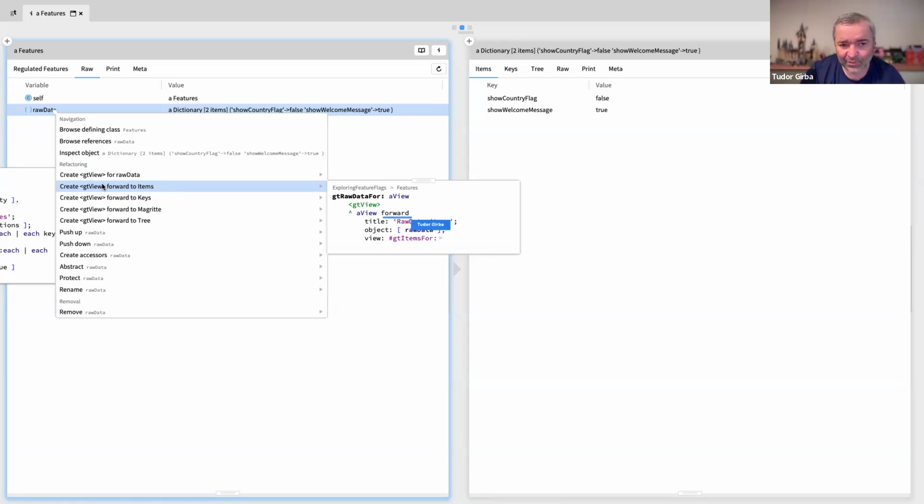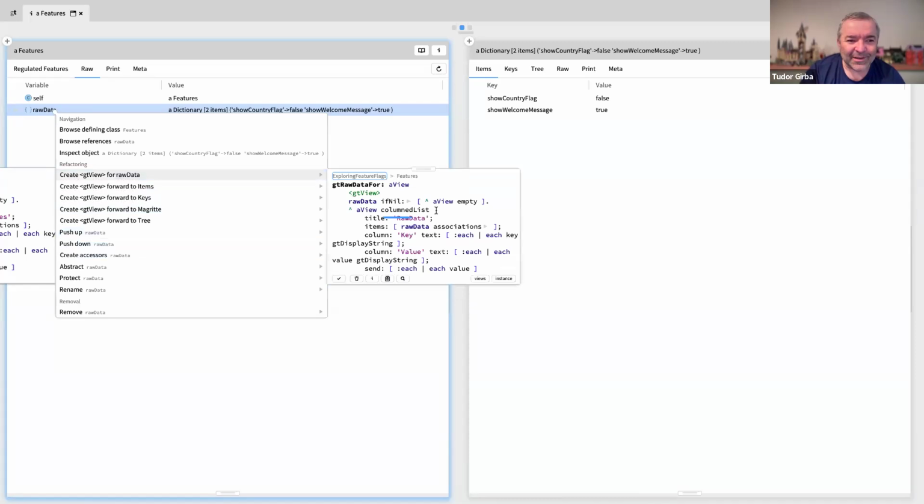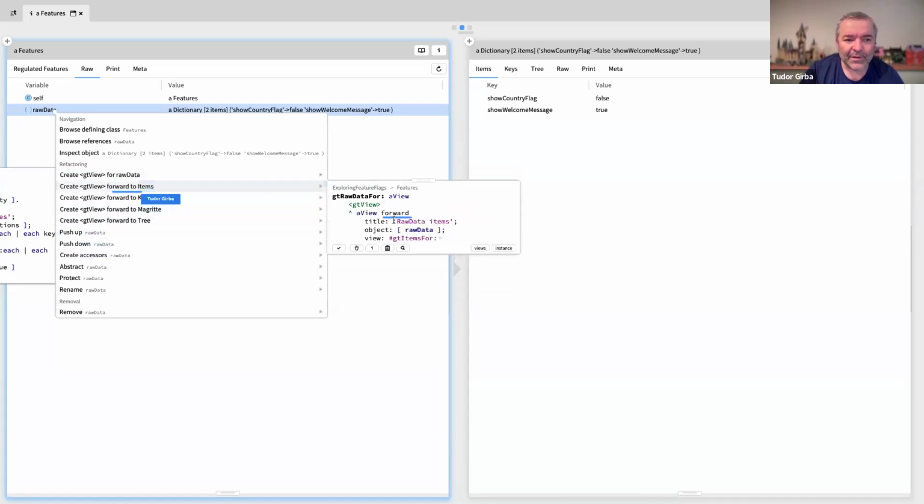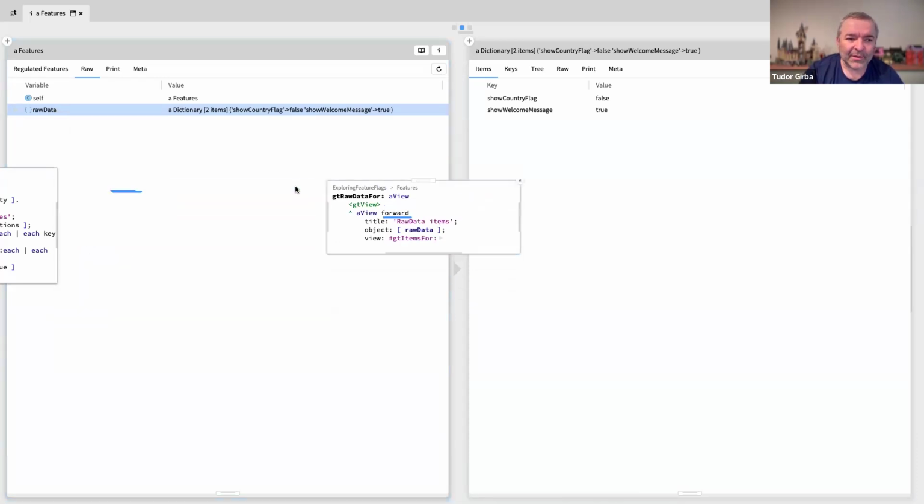So you can start with the forward, but notice here how, let's click. You notice here, if you go to the forward to items, you can also click on this menu item. And it stays the same. So you don't have to necessarily drag it.